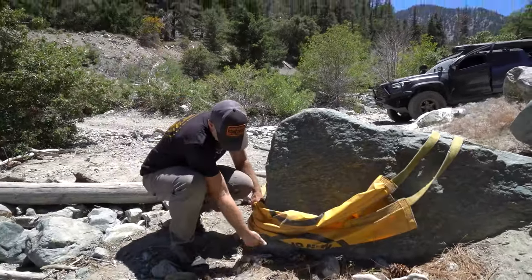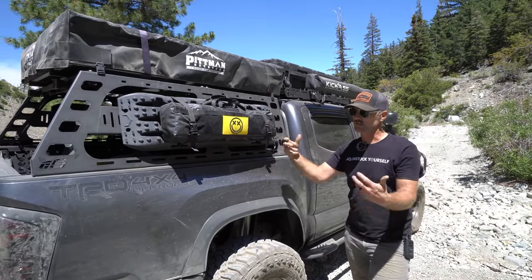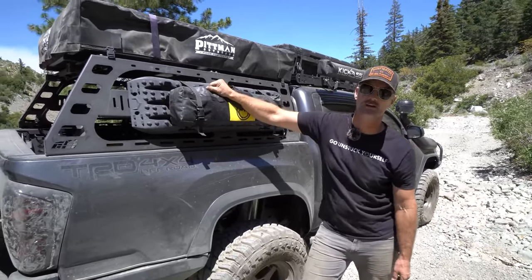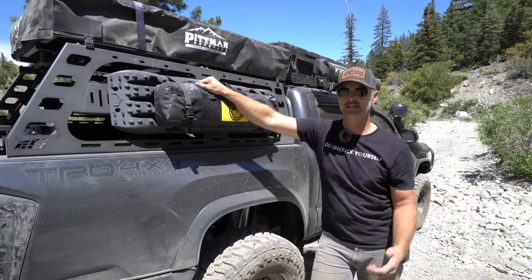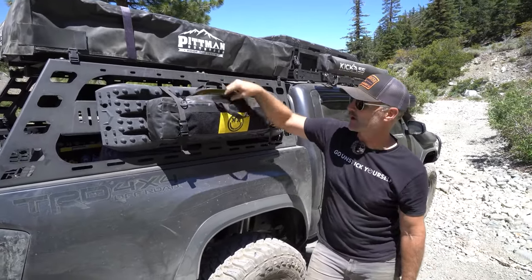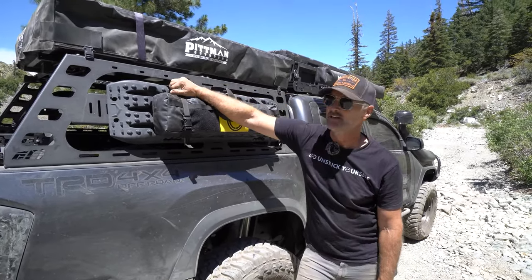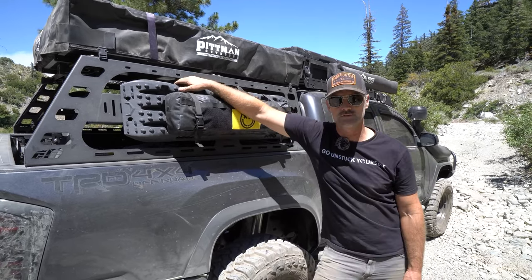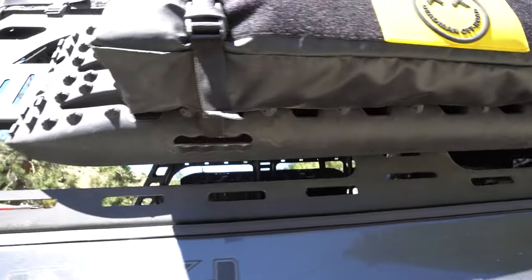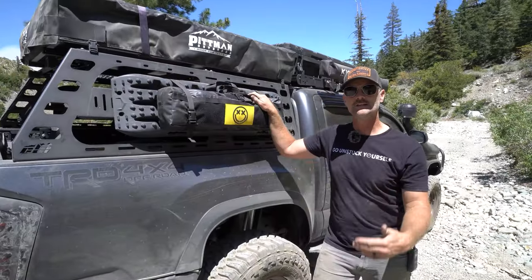In this case you can kind of dig under and grab a corner to make it even more secure. As mentioned earlier, this is the body bag — the Deadman Earth anchor rolls up nice and small and goes into it, with tons of extra room for other recovery gear. If you have this on the outside of your rig, keep it somewhere very accessible — folks will put gloves, a soft shackle, or a snatch block right in here with the anchor itself, easily accessible without even taking the anchor off. Notice these nice long straps run right through the handholds on the majority of traction boards out there — a pretty convenient place to have your earth anchor. You want all your recovery gear to be like a first aid kit or a fire extinguisher: you don't want to have to rummage around to find it when you need it.